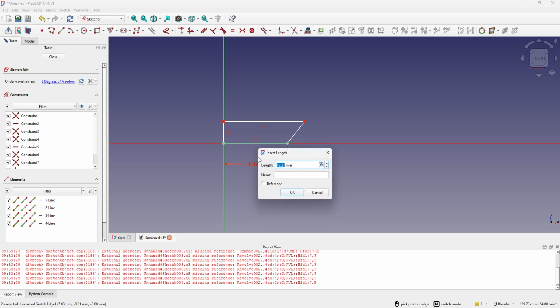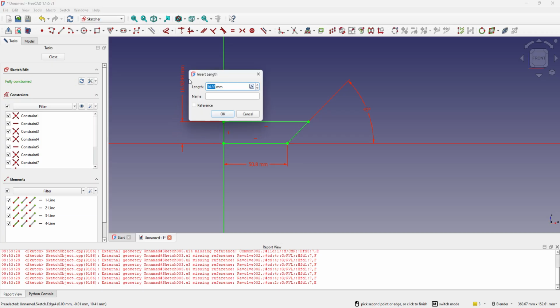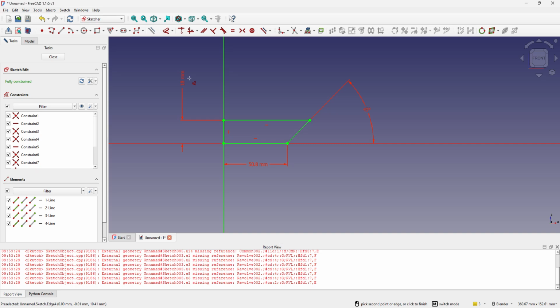We're going to put 50.8. Then we'll hit the D key again and do this angle, which will be 45 degrees. And finally, with the dimension tool still active, we'll hit this one and do 18 millimeters. That's our sketch. You can tell it's constrained because it's changed color.